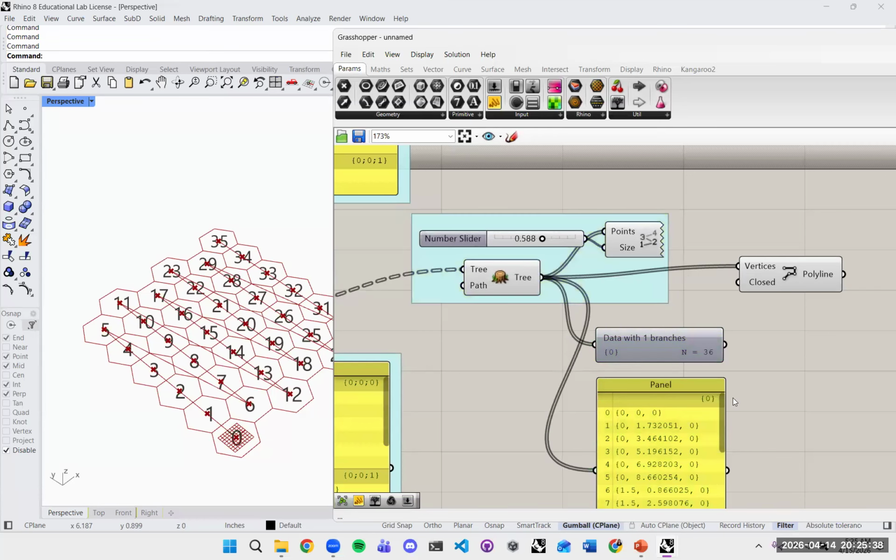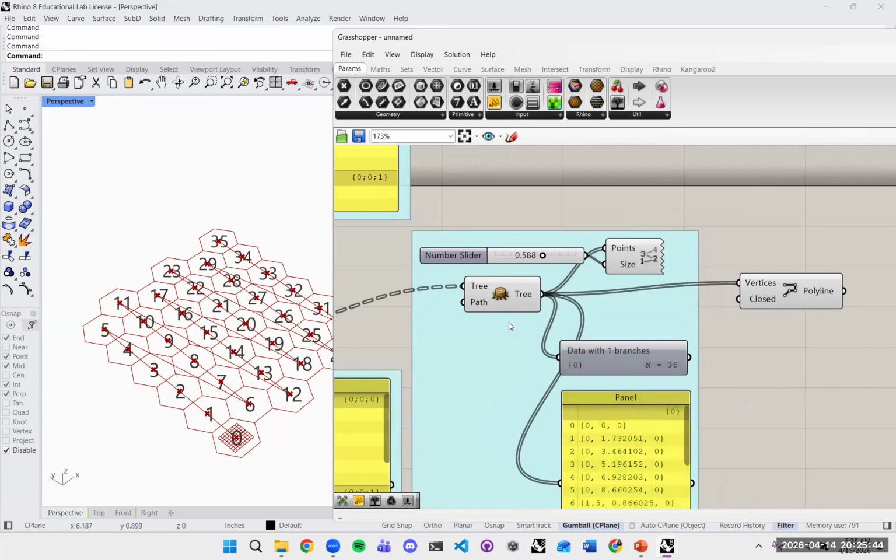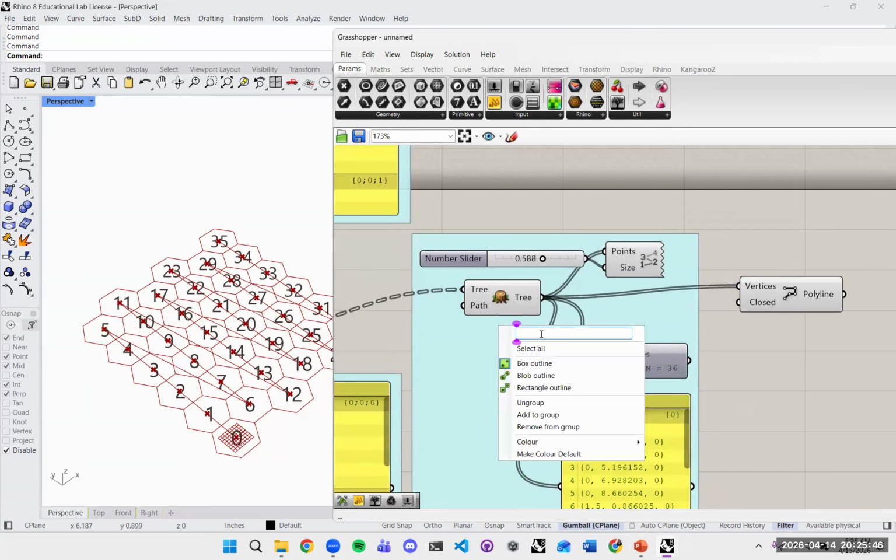When you already have a group, if you recall, you just select them, right click, and tell it to add to group. Now everything is within one group. And I'm going to call this our flatten centroid points.